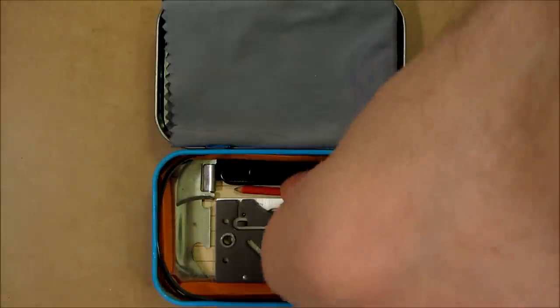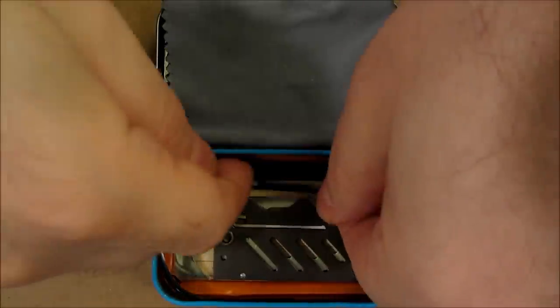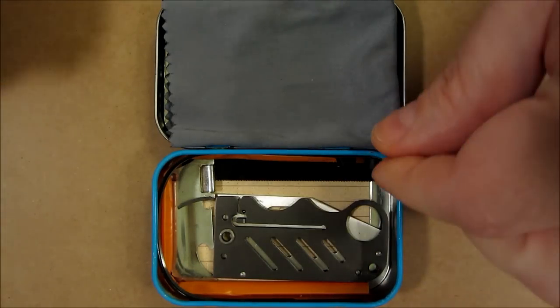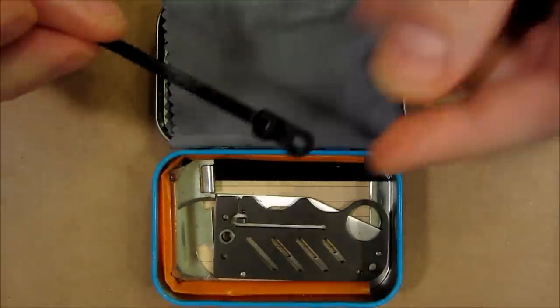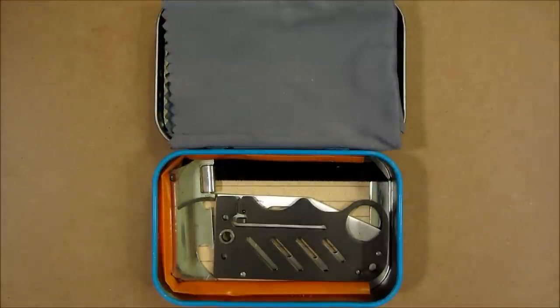Tweezers. Little micro pencil for taking notes if the pen weren't working. That's the fourth paper clip. A zip tie, a nylon zip tie with a mounting hole so you can attach things to it, like to a keychain.